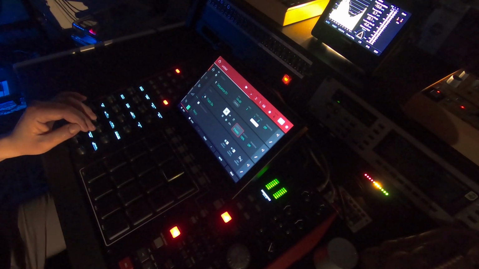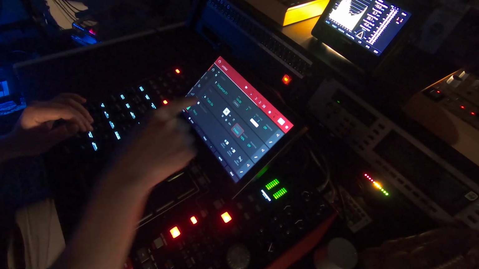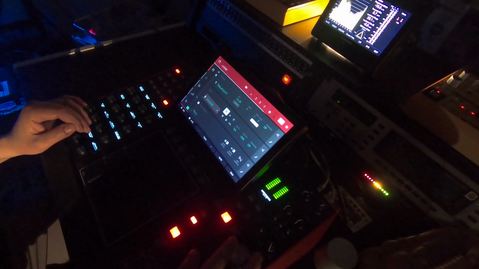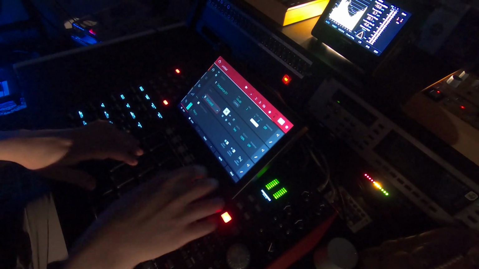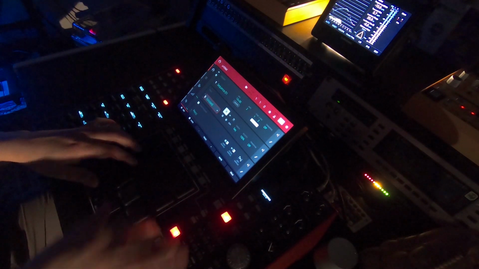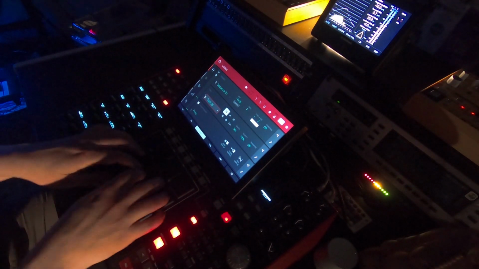Okay, so I adjusted the length to 3 beats, so the length of this track is a little bit offset, so that brings quite nice variation to the percussive track here.